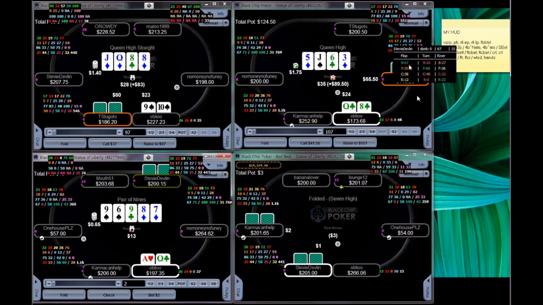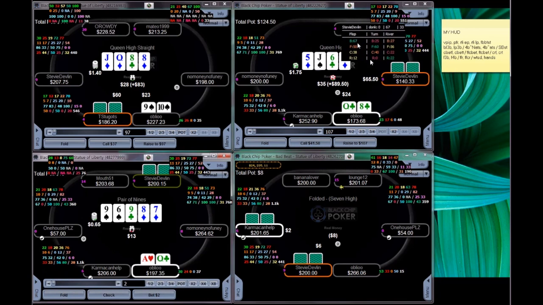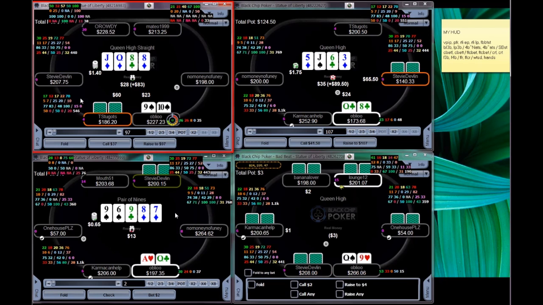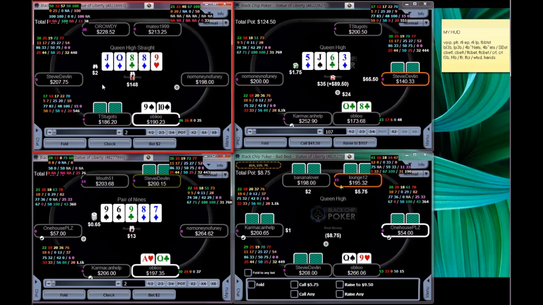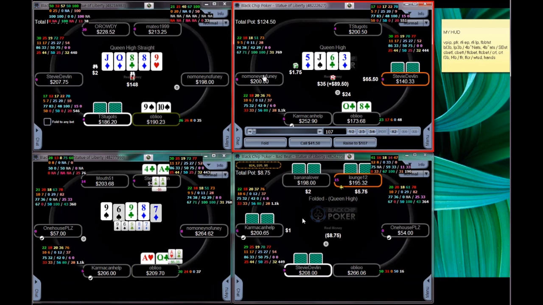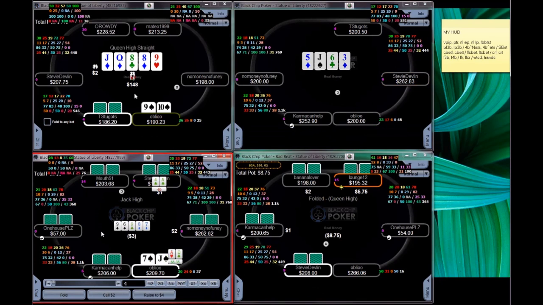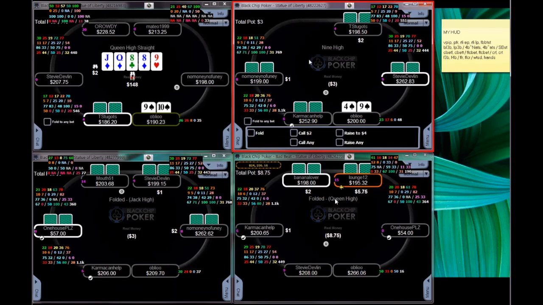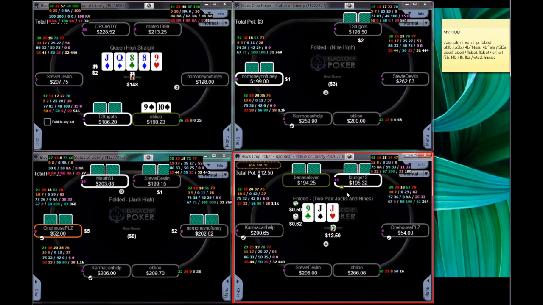And we get raised on this table too by this player who's also never raised on the turn, a different player. So it's just going to be a fold too. And it might seem like we're getting outplayed in these spots, but I do think I made a mistake by not folding the turn here, but we are just kind of running into the tops of people's ranges up on these tables.